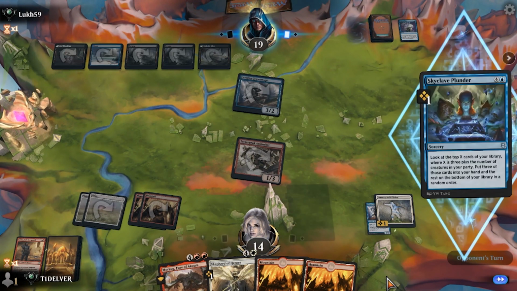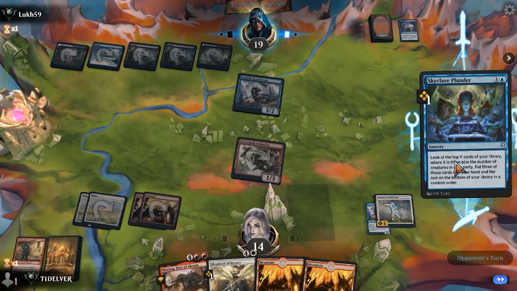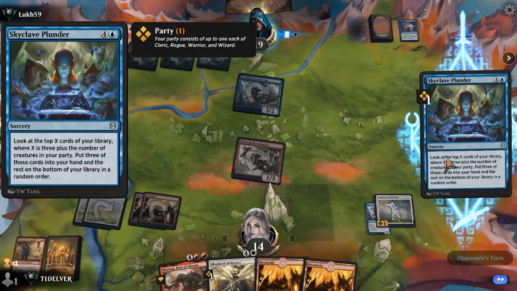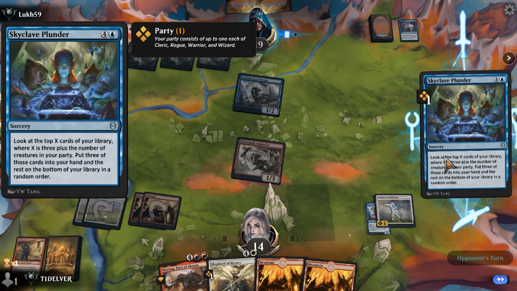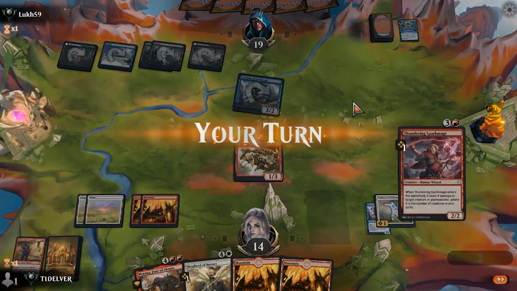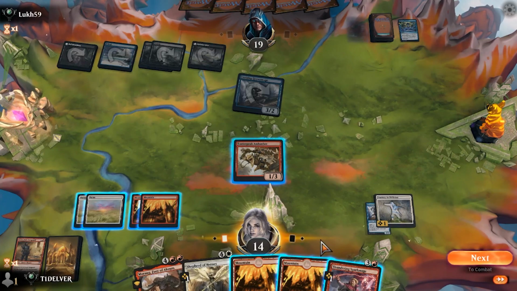Hitting all his land drops. Oh! Look at the top X cards of your library. X is 3 plus the number of creatures in your party, which is 1. So he's going to look at 4 cards, 3 into his hand. Wow, this card's 5 mana at sorcery speed. So yeah, I'm not going to say it's the best, but it's not the worst.